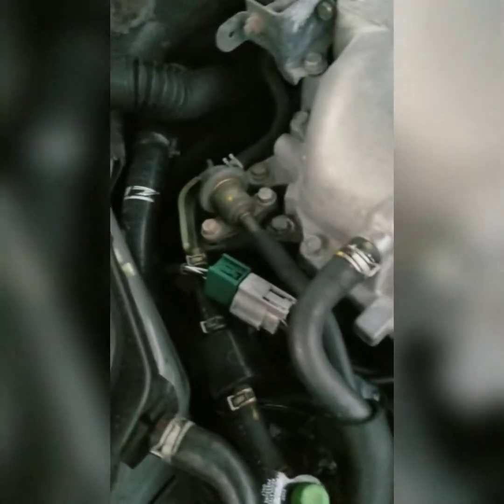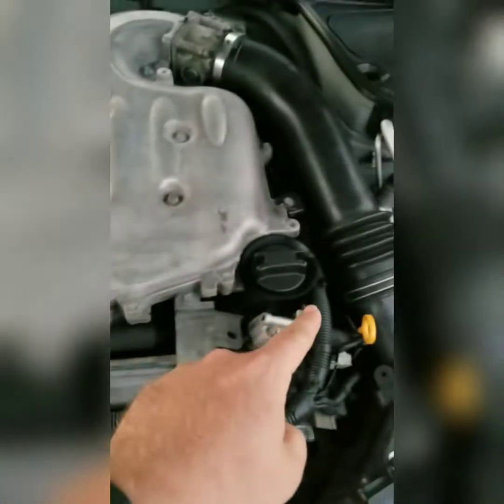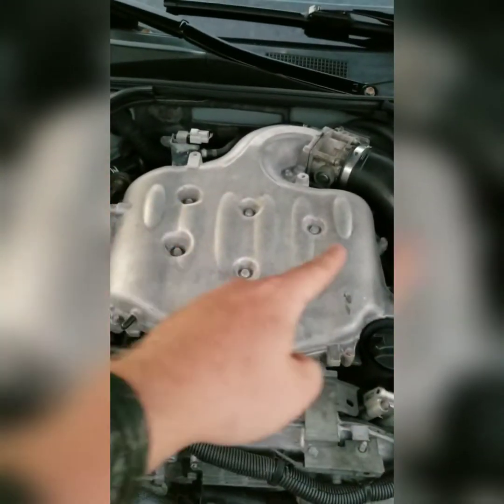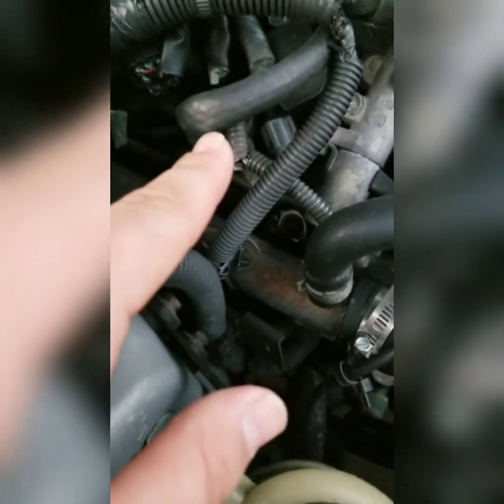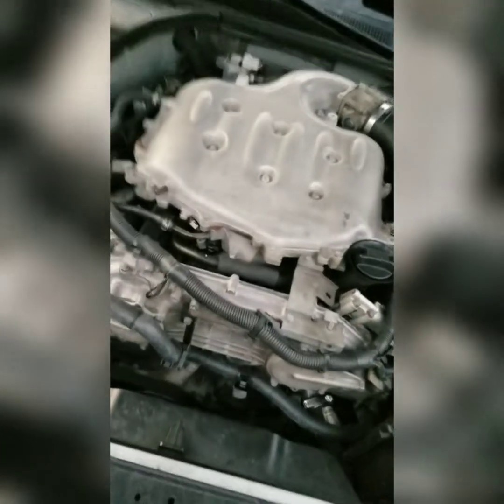Alrighty, so here we are back in the engine bay. Cylinder number 5 sits right back in there. Cylinder fire order goes 1, 2, 3, 4, 5, 6. So I'm going to change this coil pack down in there. Kind of hard to see. I want to change it out and put it over here at number 1, just because that's going to be easier to get to. Then I'll read the codes, and that'll confirm if it's the coil pack on cylinder number 5. This is the VQ35DE motor in the 03 G35.